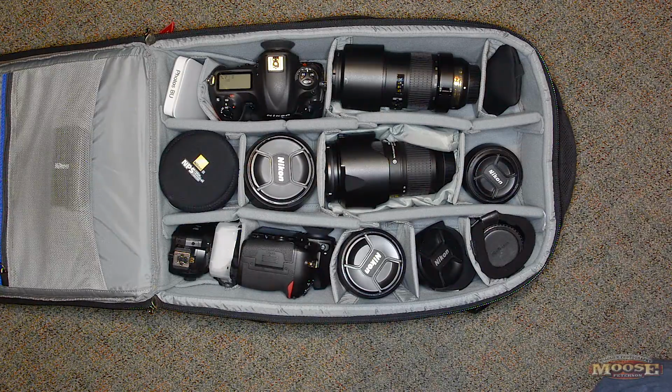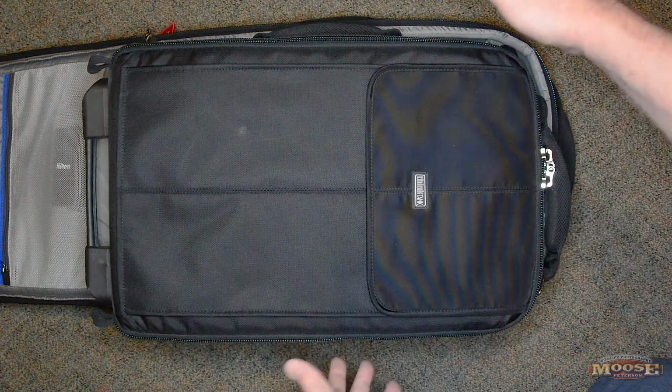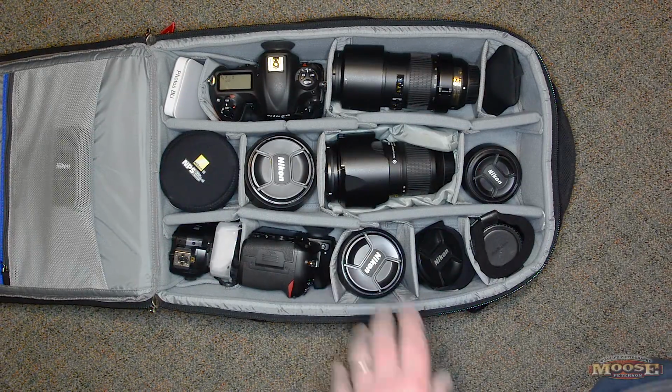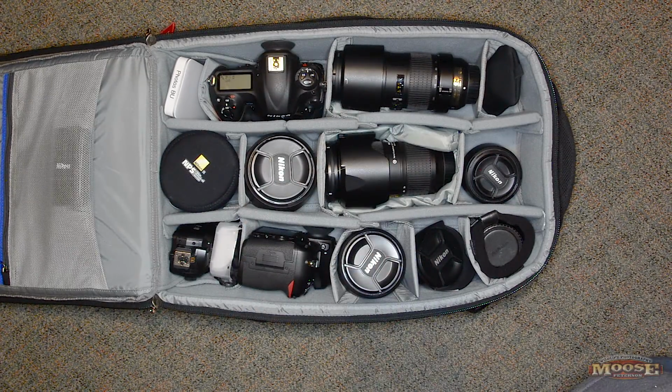And when it comes to the size, this little extra bit of size, as you can see a little bit, maybe a little more of that gray, that extra little bit of size just makes it easier to pack while still easily slipping in the overhead of an RJ or any of those other smaller jets. So this is the new Think Tank Advantage Plus. Just replaced 3 bags in my locker, and I love it. It's a great bag. Check it out.